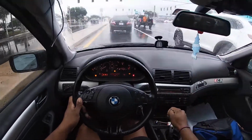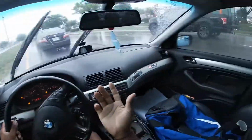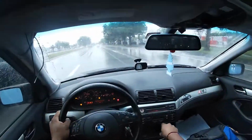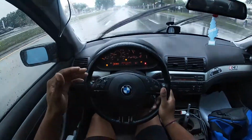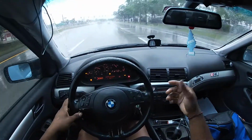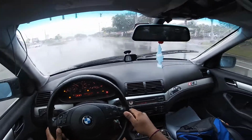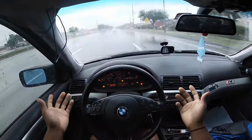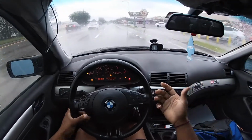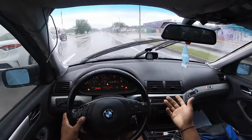Going around the curve, on the gas a little, not trying to kick out, not scaring me. You know how normally when you're driving a car you can feel when it's trying to kick out or about to start kicking out? I'm not even afraid of this car kicking out. I've only been driving it for about a week now, and only in the rain for about 3 days, and I still don't have any real complaints because everything still feels great.